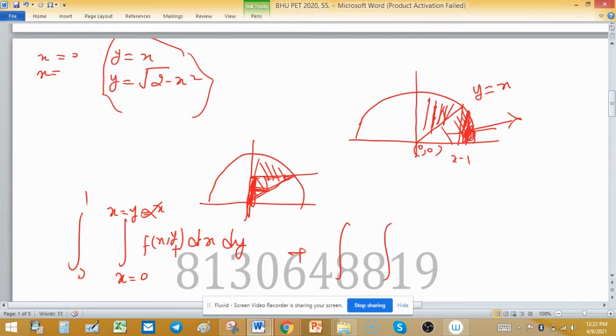now the second region is this one. So the limit of x varies from 1 to, sorry, if you cut the strip parallel to the x-axis, then 0 to the part touching the circle. So in terms of y, this is square, and the limit is from 1 to root 2. Write f of xy dx dy.